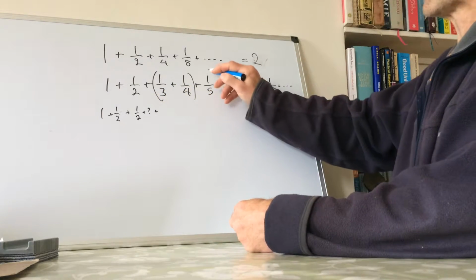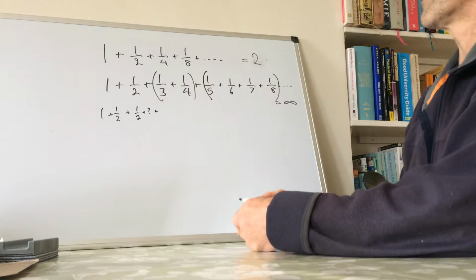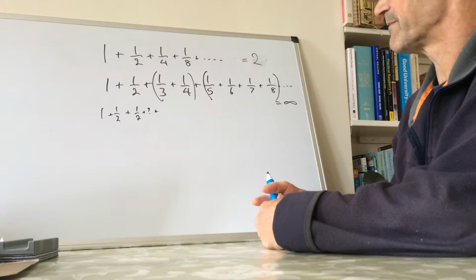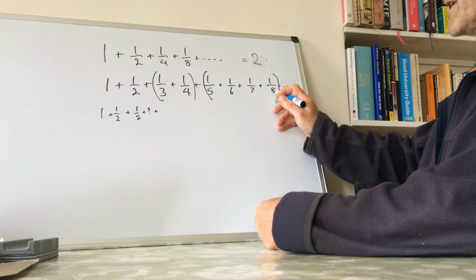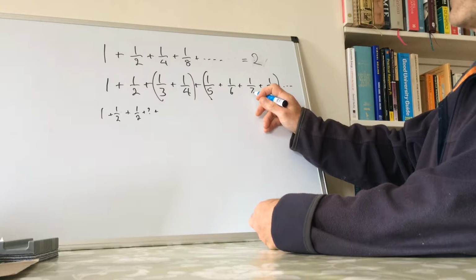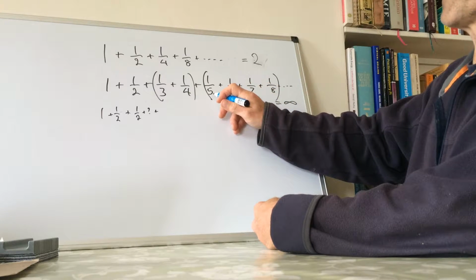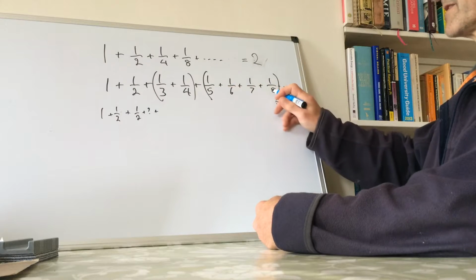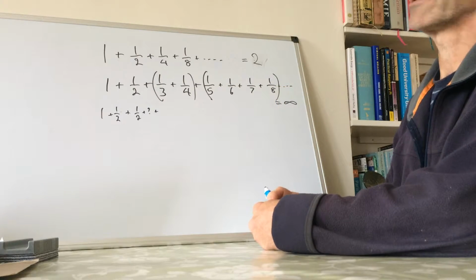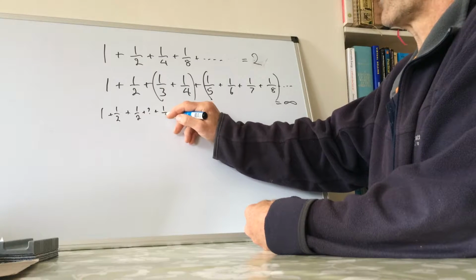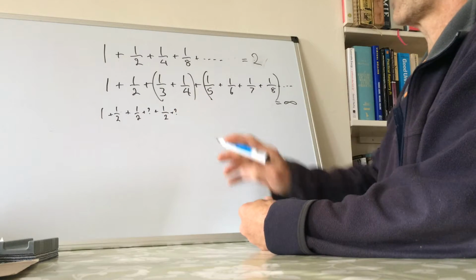And now let's take the next 4 terms. Well, again, I don't know what the value of the sum of those 4 terms is, but I know that this one is an eighth. So this one is an eighth and a little bit more. This one is bigger again, and this one is bigger again. So we've got 4 things that are bigger than an eighth or equal to an eighth. So that must be equal to a half plus something as well.